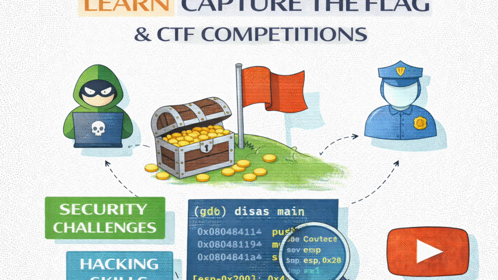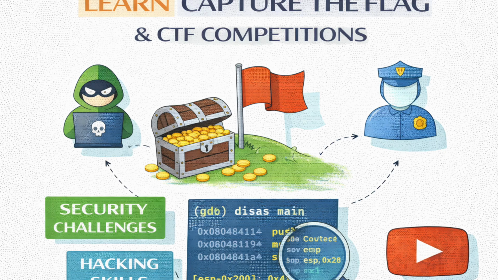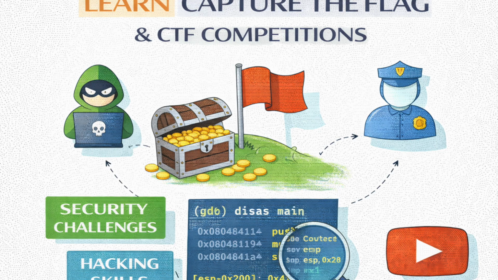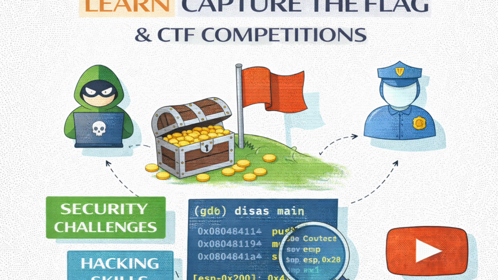Okay, think of the program's memory like a long street. The vulnerable program takes your input and puts it in a temporary box, a buffer. If you send too much data, it overflows and starts spilling onto the adjacent property on that street. And what's sitting right next door that we want to hit? Often, it's the saved return address. That's the instruction the program will jump to when it's done with the current function. If you overwrite that, you control where the program goes next.